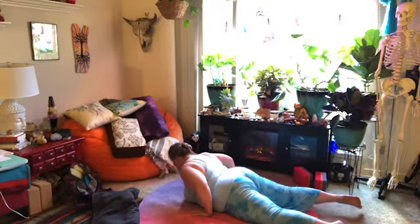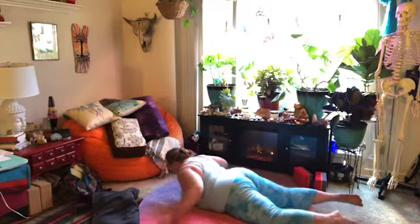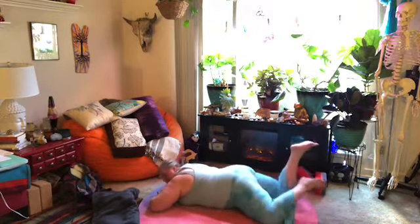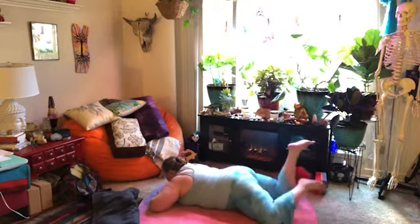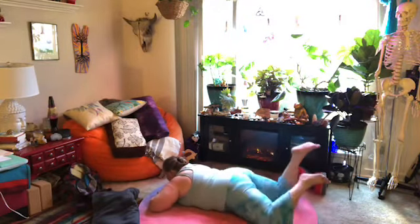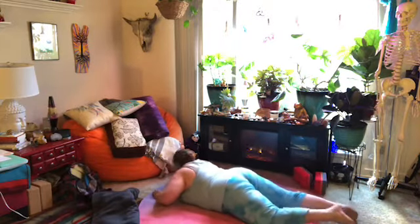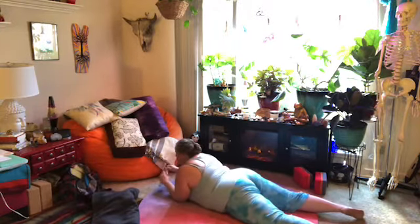2 more. It's harder to breathe in this pose because your belly's on the floor, so see if you can breathe into that upper chest. Good. Then come on down. Bring your legs back and forth a little bit. Ooh, that's nice. All right, yogis. We're going to take ourselves back to down dog.